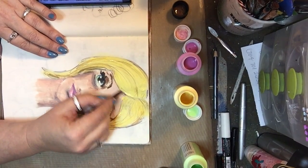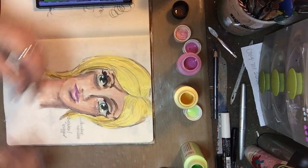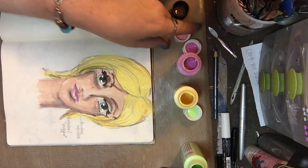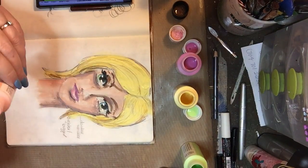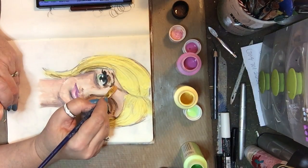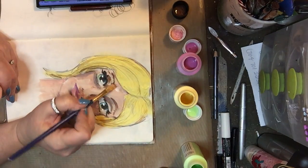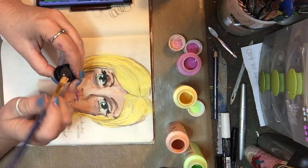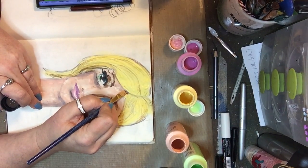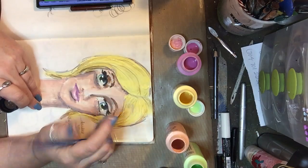And then there'd just be a little bit of a shadow. Wow, now see, that is not okay. Nobody has a scar right across their forehead. So let's see what I can do here. Just trying to get that gone. There we go. So what we can do is sort of drop that into a shadow though, because there would be a shadow up here from underneath her hair. So we'll just kind of claim that as a shadow.